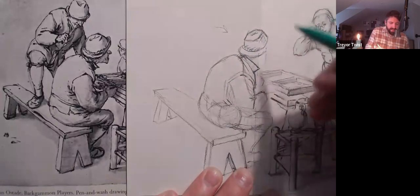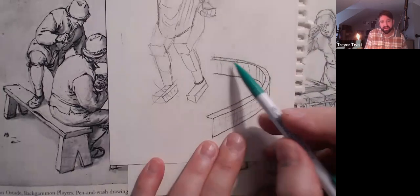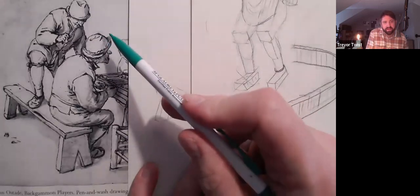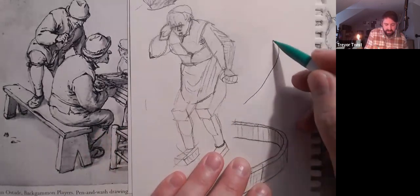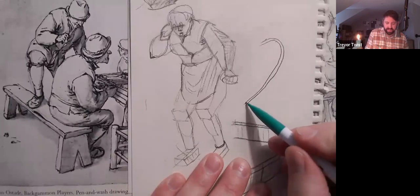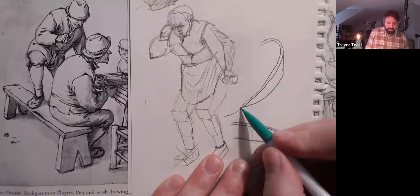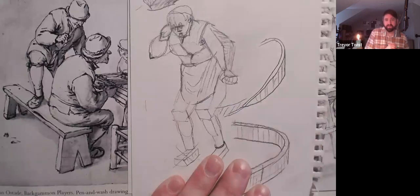And then the brim is a lot like the chair. I can actually pull up the thickness of the chair, the curving part of the chair, where there's a top plane and then a side plane. And that's what the brim of the hat does right here. Except it starts, this is the thick portion, the thickness of it. It wraps around. And then because this is the front plane here, there's a point where it flips over itself and goes back down. So this is the top plane, the front of the hat, and then it flips over itself, and then this becomes the flat side of the hat.